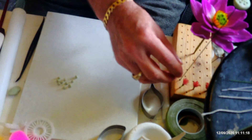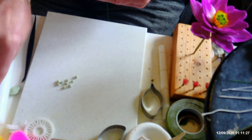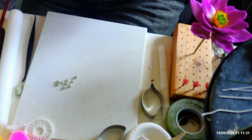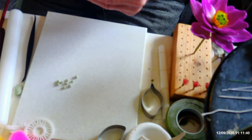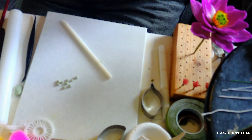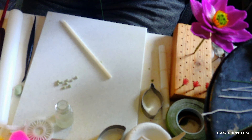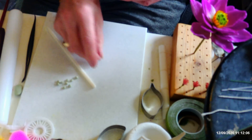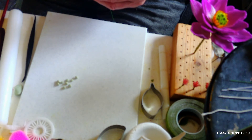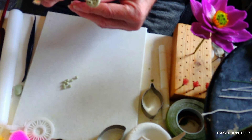Now you need to do all this while it's still soft. Pop the ball of paste on the dimple that you've made, then get your cell pin or whatever else you're using — a brush handle or whatever you've got — and just go into the centre of that. If you find they're not sticking, just go in with a little bit of glue. Like I keep saying, it doesn't make any difference how long you've been doing it — things still go wrong for all of us.